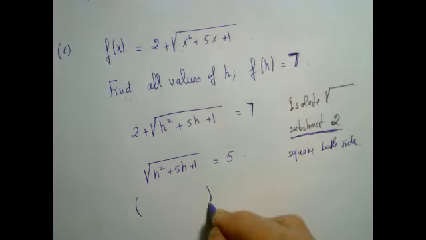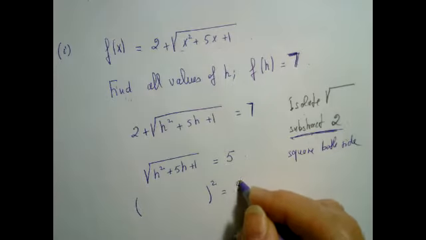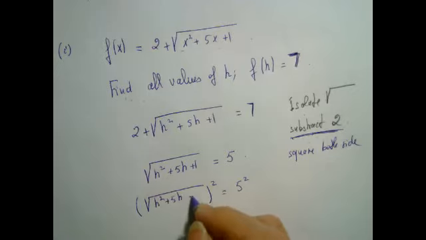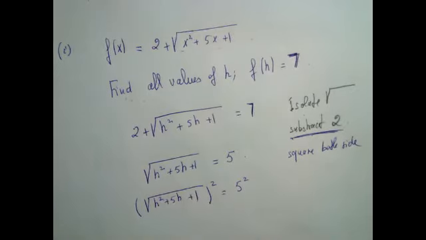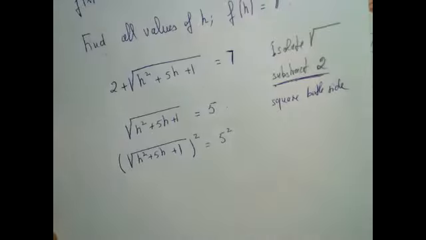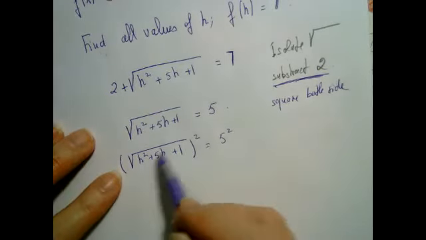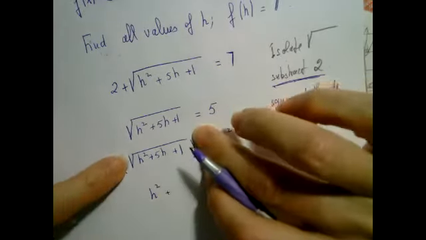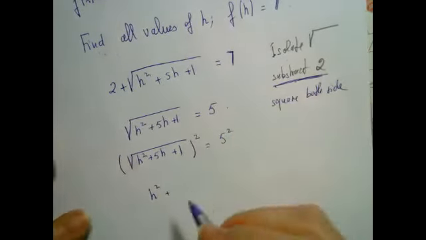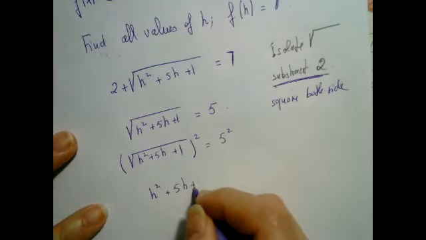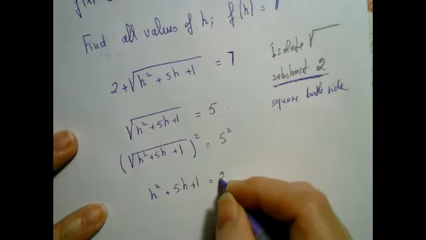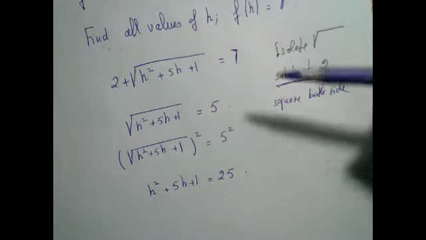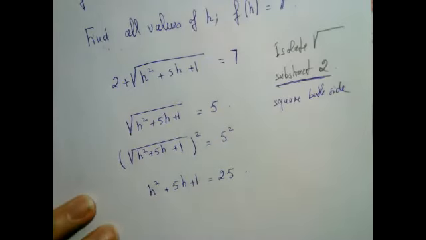And it's going to give me the square root squared equal to 5 squared. Now, as you realize, we're back to an easier problem. If you square the square root, by definition of the square root, you get what's inside. So that's equal to 5 squared, which is 25. So a hard problem has now turned into something that we actually are familiar with.